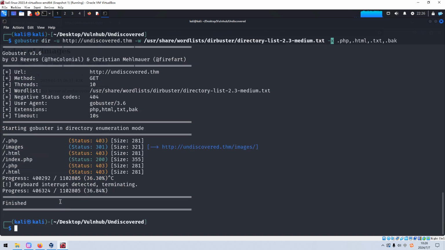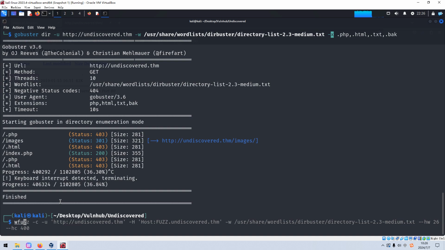So now I think we need to do some subdomain fuzzing, and you can also use GoBuster, but I always prefer wfuzz. We can use wfuzz with option -c to color the output, so maybe I can auto-complete this command. As you can see over here, I specify the URL and use the -H option to specify the host and put the FUZZ keyword or placeholder, and use option -w to specify the word list. Of course, you can use a dedicated subdomain word list, but I always use this one, the word list for directories. And now we can press enter.